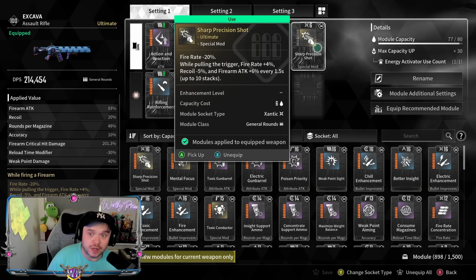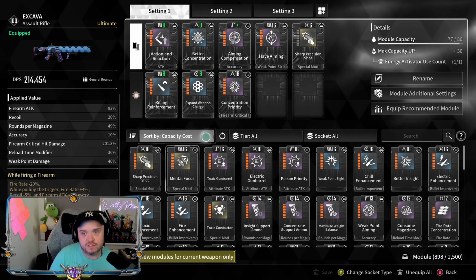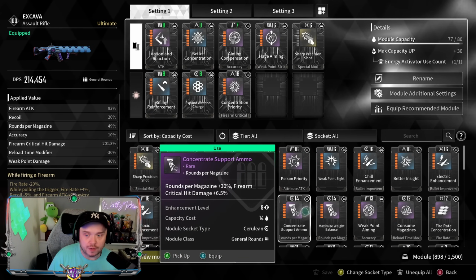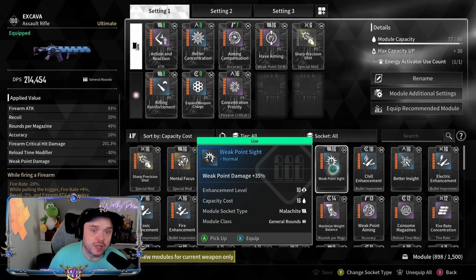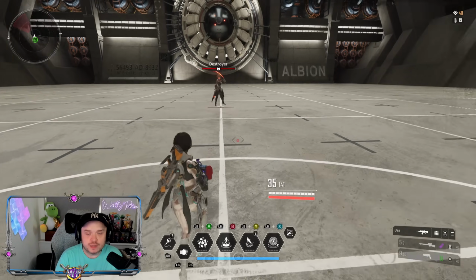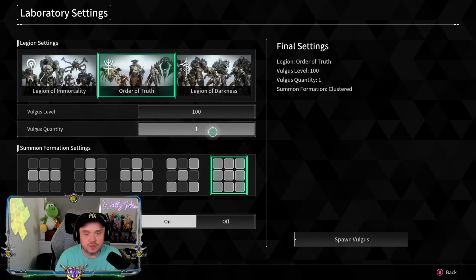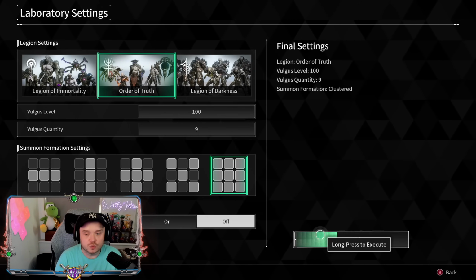So having this makes sense on this gun. It's not leveled up because I've got one down here that's fully leveled up, but it's 16. I can't fit it in. So if I was to finish this build, I would put my maxed out sharp precision shot in, concentrate support ammo, and weak point sight to finish the build completely. And I think it would be a good gun. It does work really nicely when you're shredding enemies up. It does kill them quite nicely. It's a fun gun to play with, that's for certain, and it does feel good when you're shooting it.